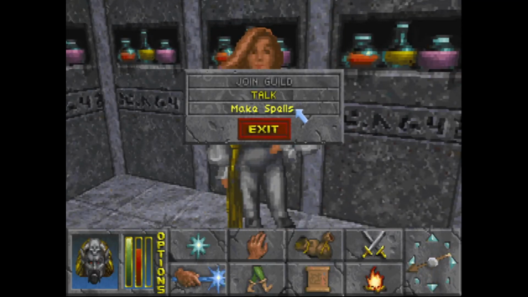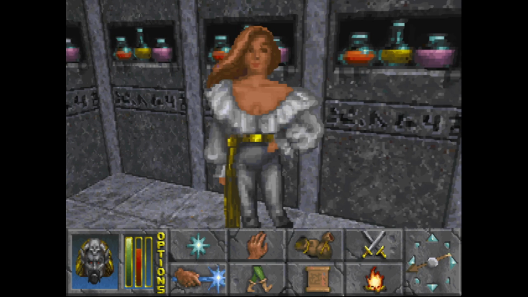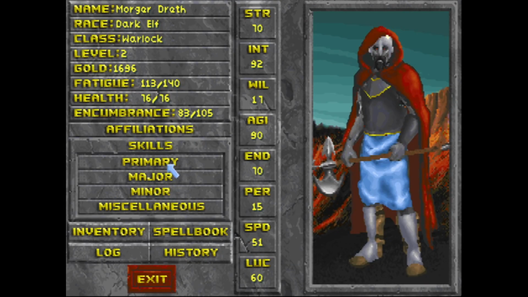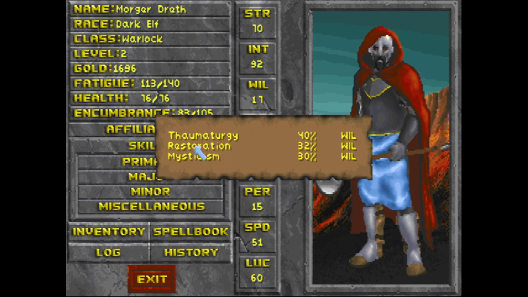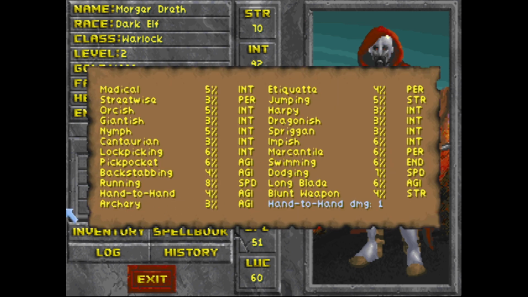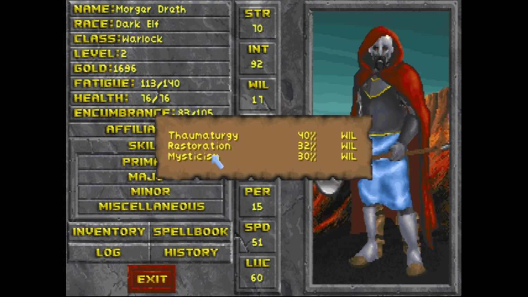Right, here's a spell maker. I at least memorized the layouts of everywhere, I guess. That's cool. Let's see here. So, if I remember correctly, I should be able to open like that. So I'm good with thaumaturgy, restoration, and mysticism, with a heavy emphasis on thaumaturgy. And my minor skills is everything else. So restoration, okay.